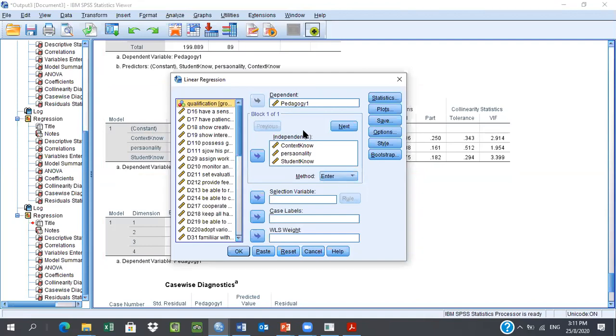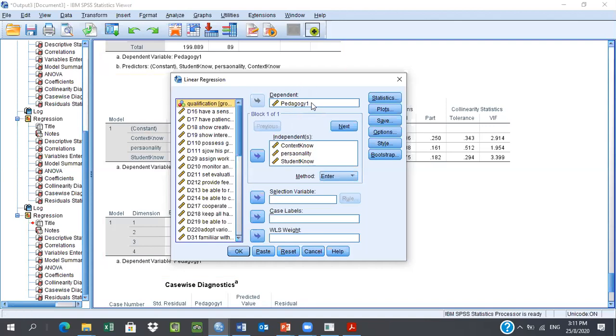Analyze, regression, linear. That is the entry to the process. So you come through that path. Then only it opens up the screen. This is where you change from multiple to stepwise, from stepwise to hierarchical, whatever. This is where the change happens.